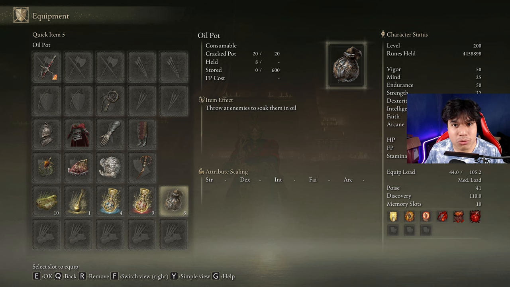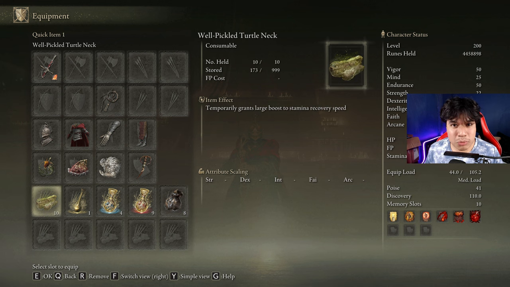A very good optional item for this build are the Oil Pots. With these bad boys you are going to be able to deal a lot of damage to the enemies that are highly resistant to fire damage. And this weapon consumes a lot of stamina, so be sure to craft some Pickled Turtle Necks to boost your stamina regeneration speed. It doesn't matter if you use the Wild Pickled Turtle Necks or the regular version.